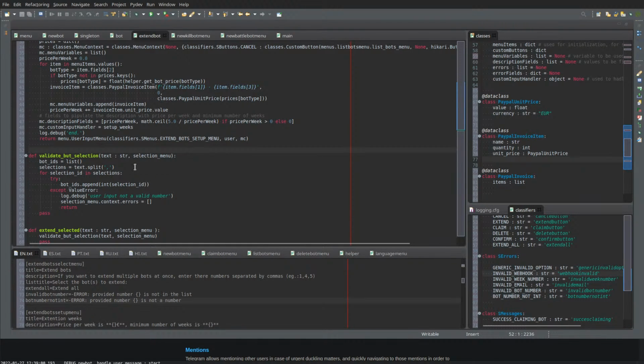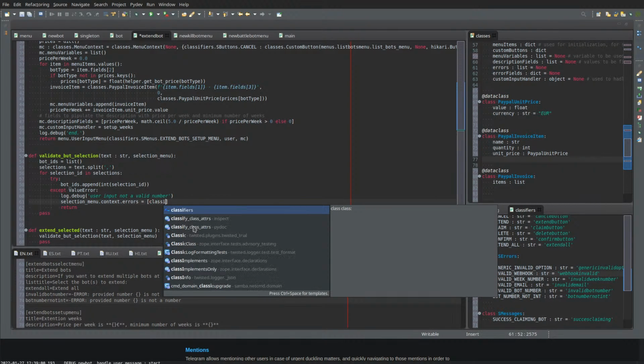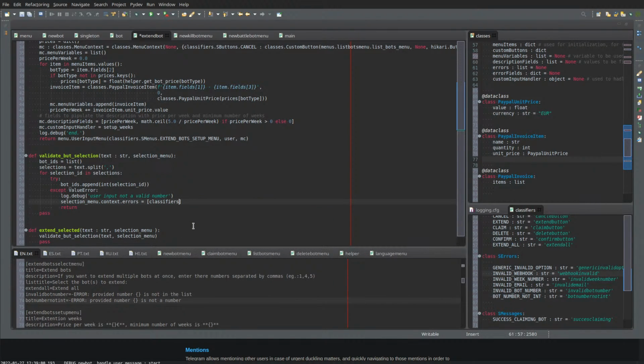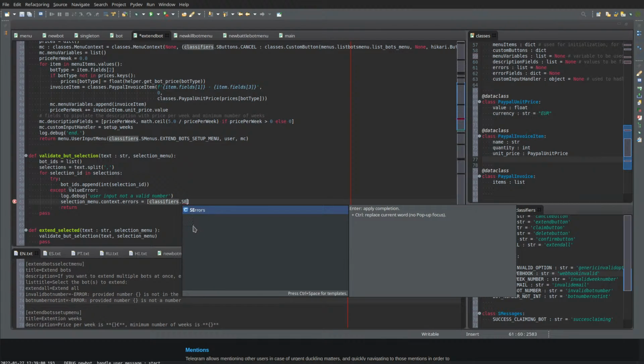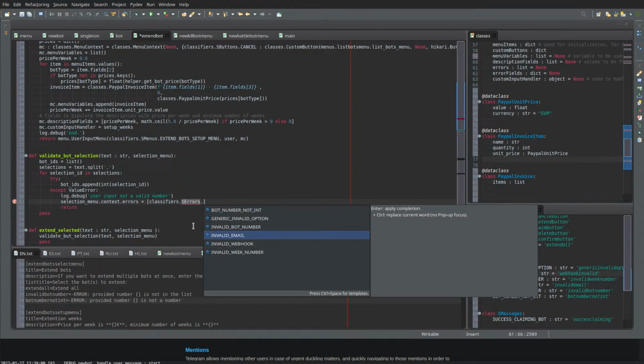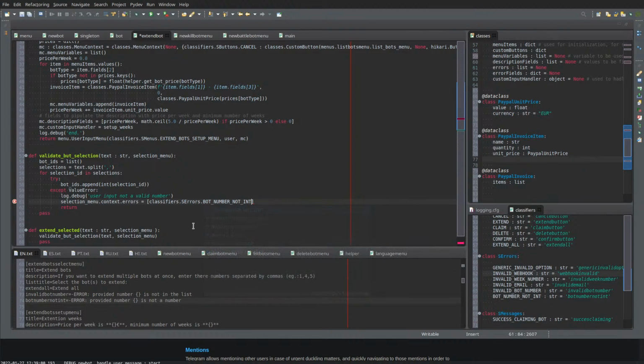Save this first. Classifiers, errors, valid. Wait, this is where it failed to cast into number. Okay, invalid, not integers. Okay, this is the error I want.